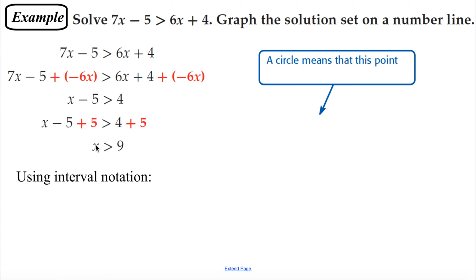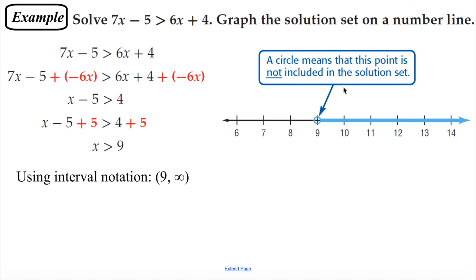In interval notation, this says all the solutions are anything bigger than 9. Is 9 included as a solution? Well, 9 is not bigger than 9, so 9 is not included, so it has a parenthesis. It's all the numbers to the right, bigger than 9. Here's what that looks like on a number line. It's an open dot on 9, and all the stuff to the right is shaded in. All numbers bigger than 9.